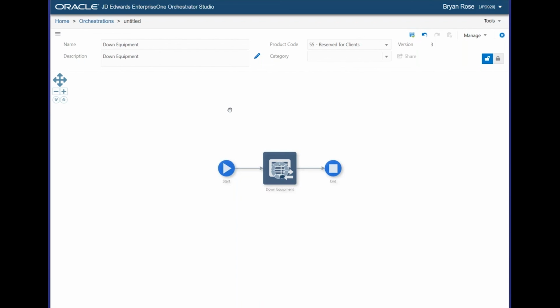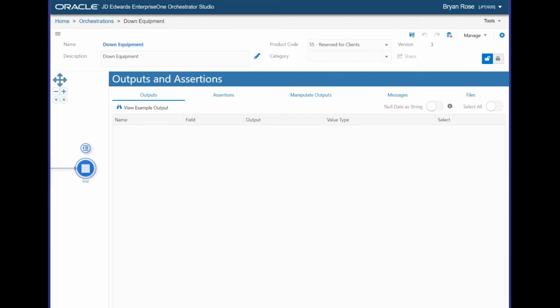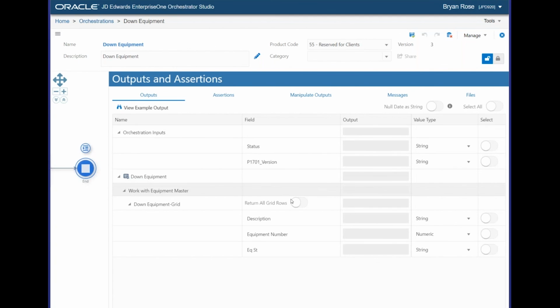Now, where the difference kind of comes into play is in the last example, we were using a file as an input. Right now, we're really using it more as an output. So I'm going to jump into my outputs. I need to first return all grid rows, and do this one as well.